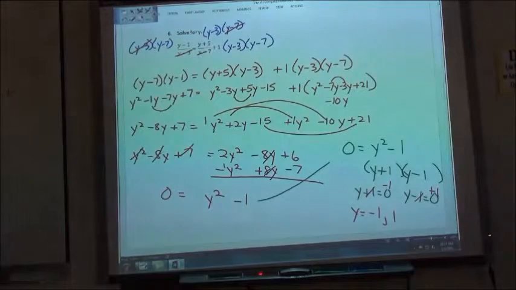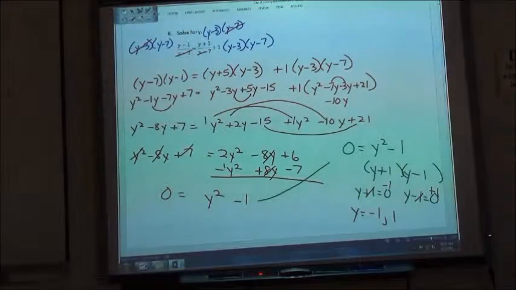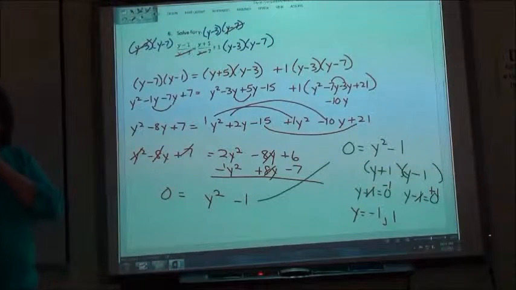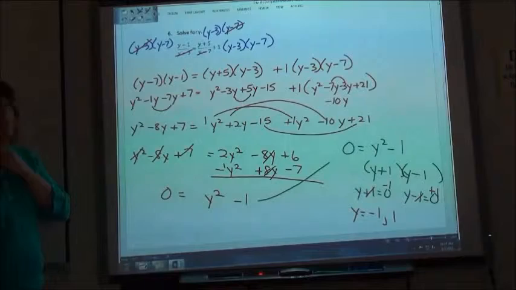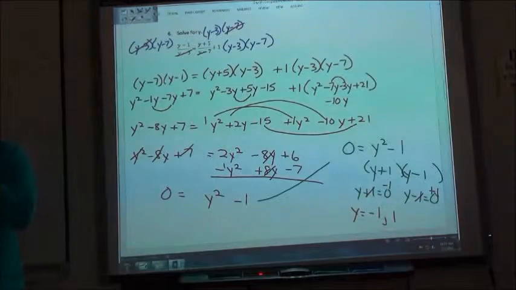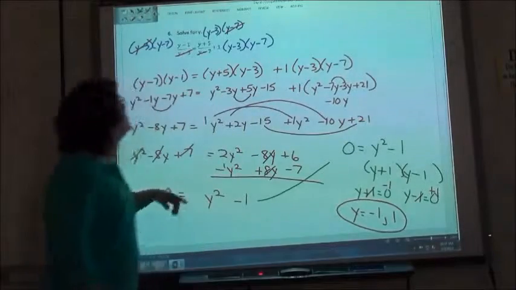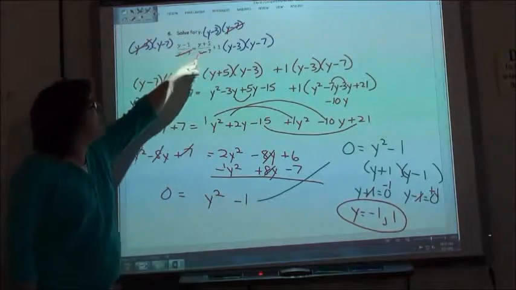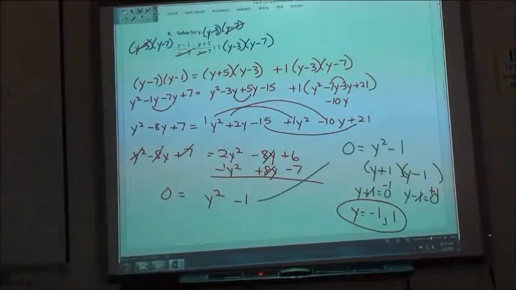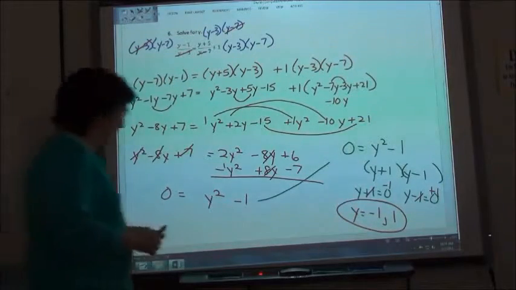Yep, so then we got to go back and look. Are those 2 answers okay? Do either of them give me 0 on the bottom of those fractions? Nope. Those are good. So those are going to be our answers. We couldn't have a 3 or a 7. If we had a 3 or a 7, we'd have to cross it off our list. But we didn't, so we're good. All right.